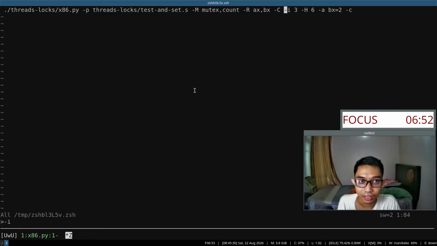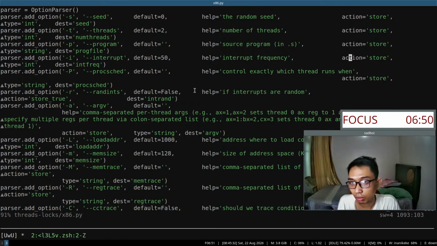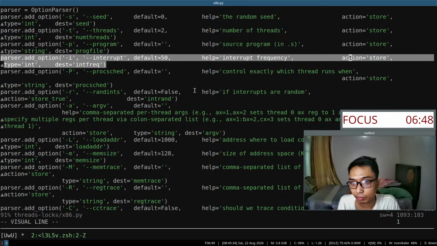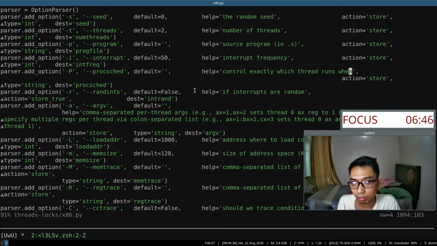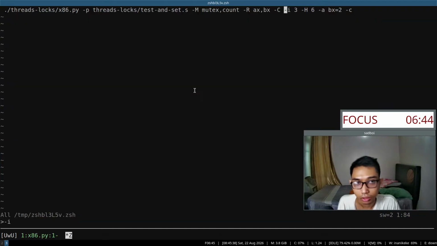Let me check. Do we need to provide an interrupt frequency? Probably not. Maybe. Okay, yeah, let's leave this be, which means we are using 2 iterations.